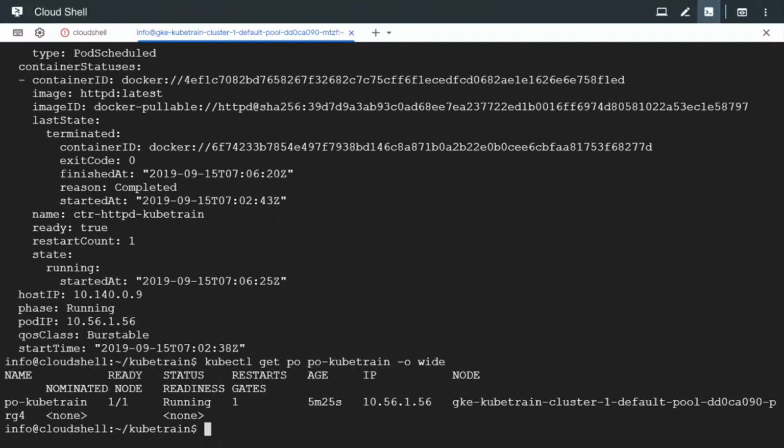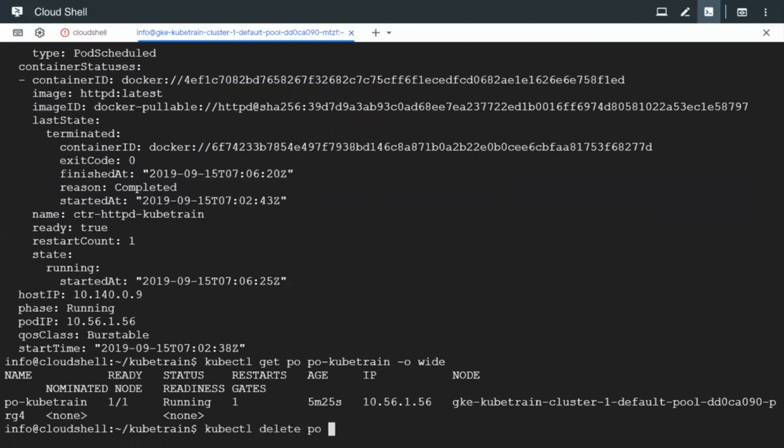So this was about pods. We saw how to create a pod. We saw how to get into the container, which is in the pod. We tried to kill the container. We saw the pod was restarting it. Then we looked at a few handy commands on how to list more details about the pod. And we are finally going to delete the pod.